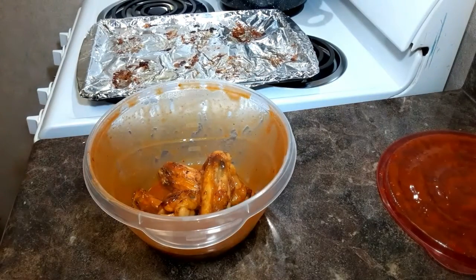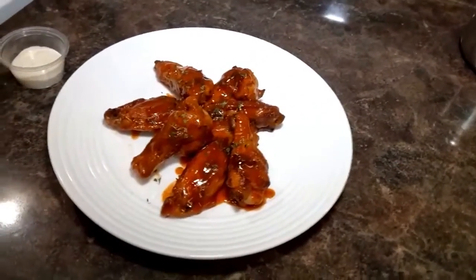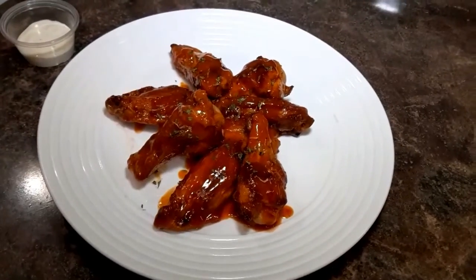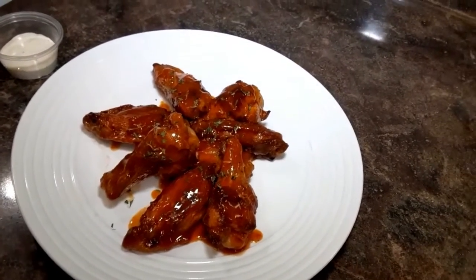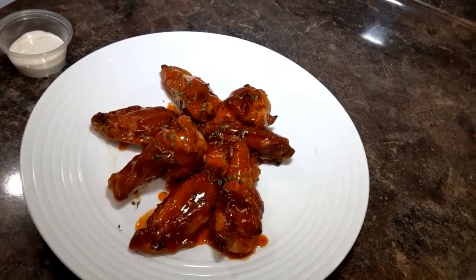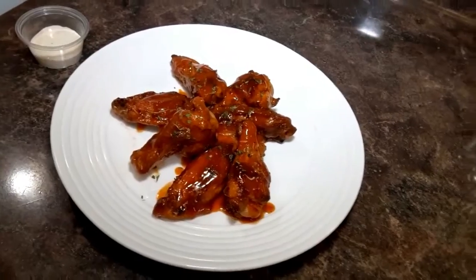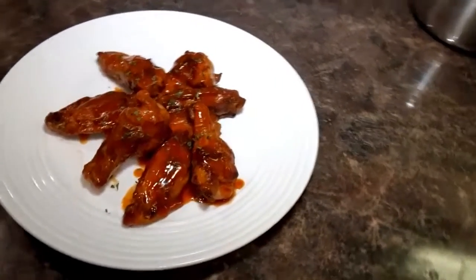All right, let me get them plated up, taste test. All right, I'll be right back. All right, here it is, guys. Buffalo wings. You make this for your game day, NFL championship, Super Bowls, NBA, whatever. Easy to make at home. You know what I'm saying? Right, now let's give it a taste test.